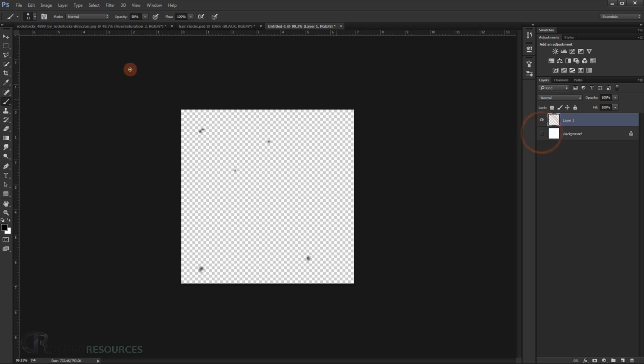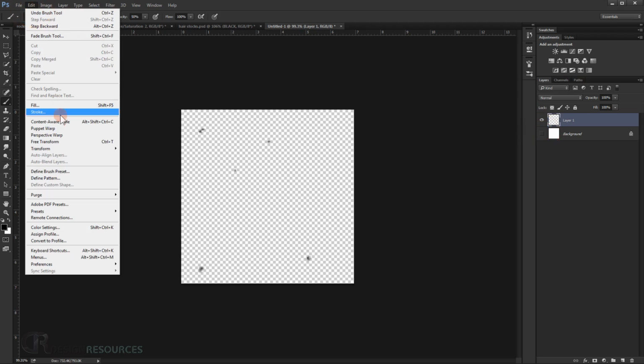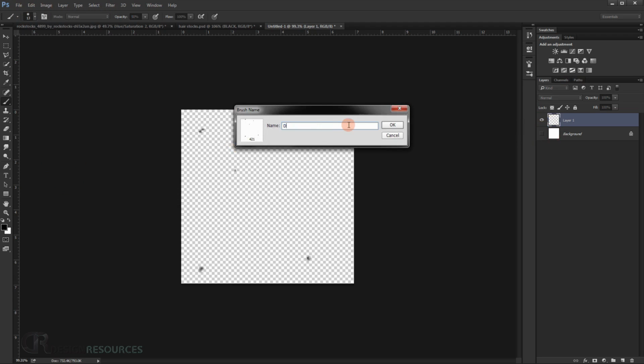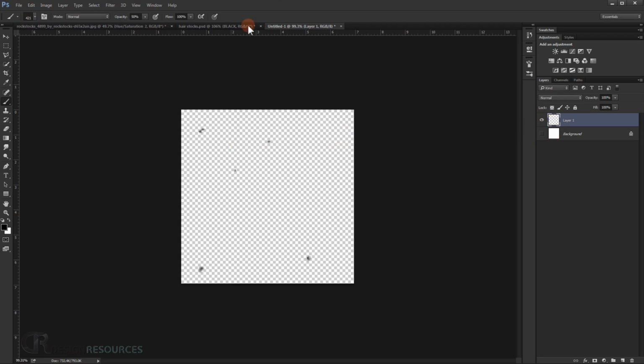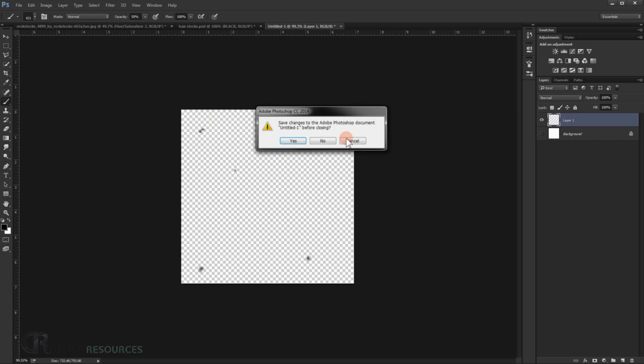And now just go and choose Edit and Define Brush Preset and choose dust. It's okay, and now we have it in the brushes in here.